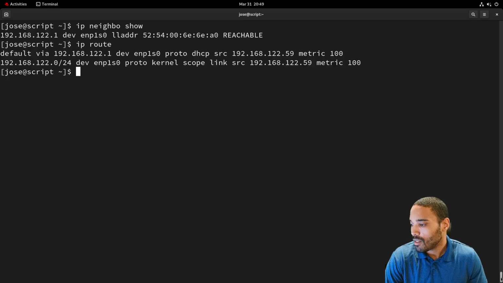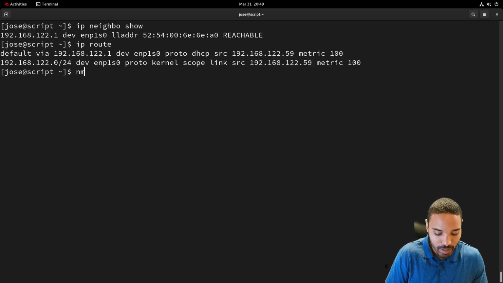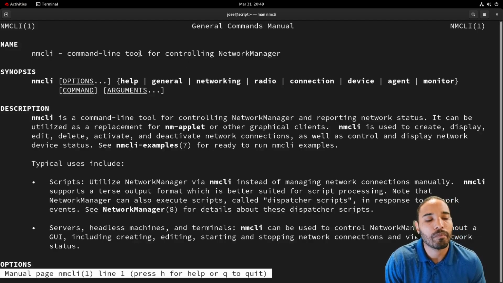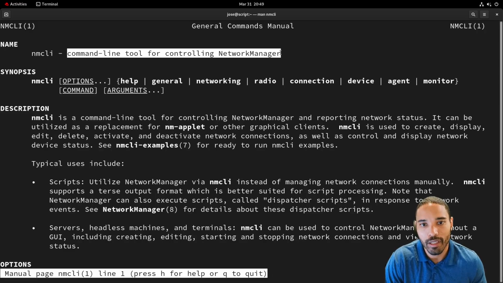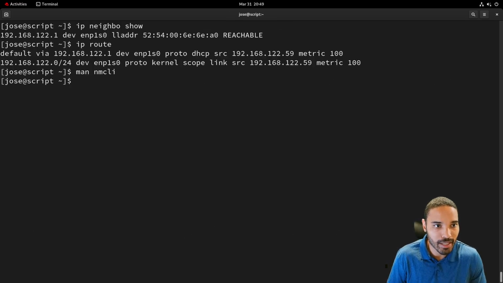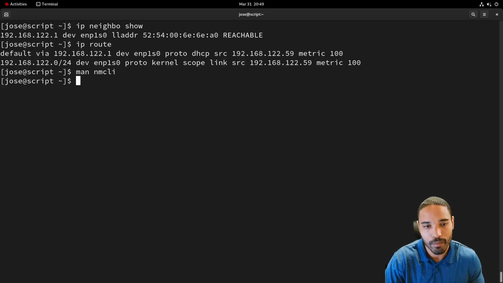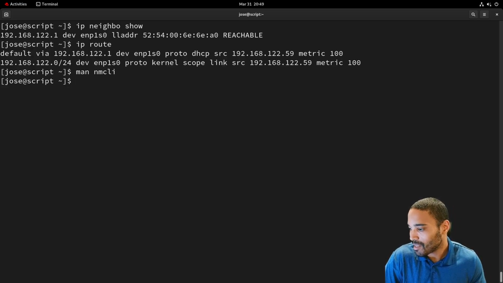Now, the next thing that we want to do is nmcli, right? We want to man that. And then you can see here, command line tool for controlling NetworkManager. The NetworkManager service is the thing that manages all of the networking, to put it simply.